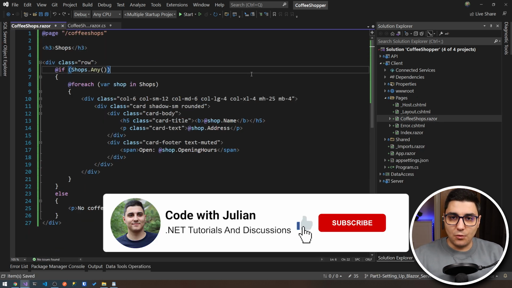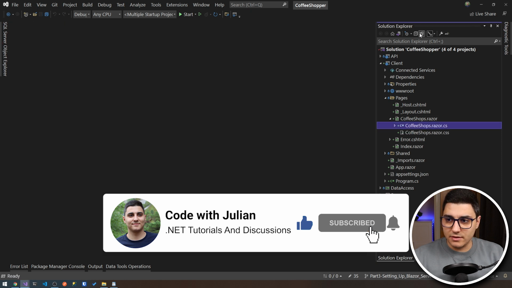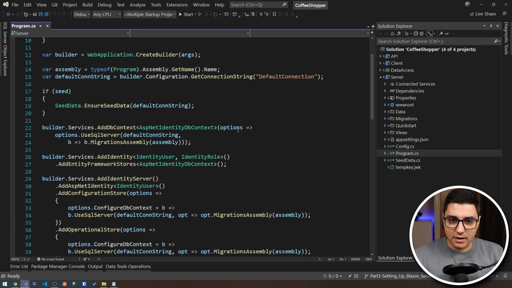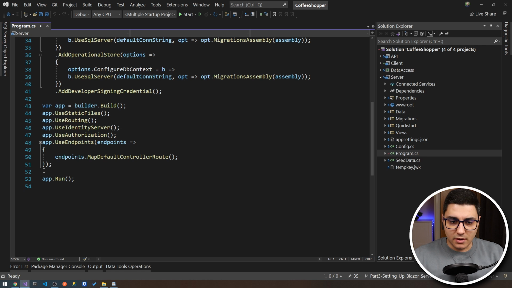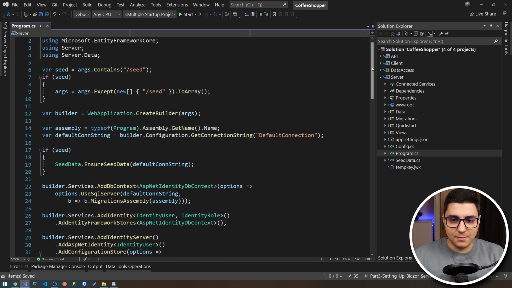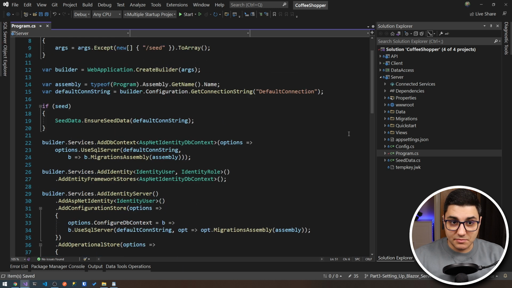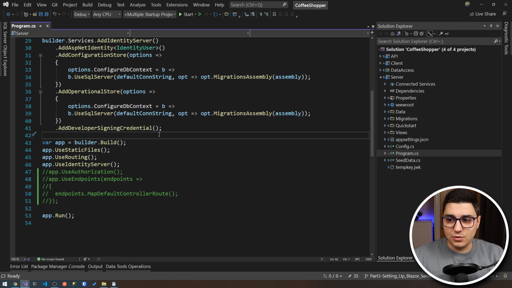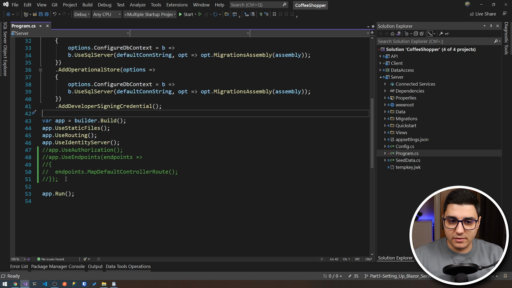Before running the application, I've got one more thing that I would like to do. So if we close out of these ones and then we go to the server, expand the server and open up Program.cs, then if we scroll down to the bottom, I want us to comment out UseAuthorization and UseEndpoints, because if you try to run this app right now, it will throw an error because we haven't got any default authentication scheme specified inside this class, which we will do as part of this tutorial, but it prevents us from running the application and testing this. So now we can actually start. Please make sure that you go inside the server's Program.cs and comment out these lines for now.